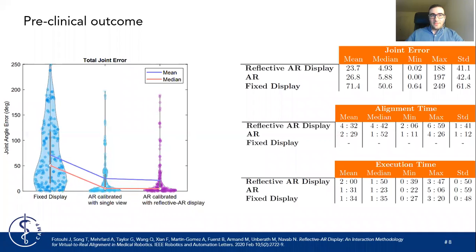In a simulated surgical setup, we assess the errors in moving the robot joints to achieve a desired joint configuration using AR guidance where a trocar must be inserted at the mannequin's umbilicus. We report the performance of 8 users in repositioning the robot joints using AR reflectors, and compare the outcome to an interactive display as our non-immersive baseline.